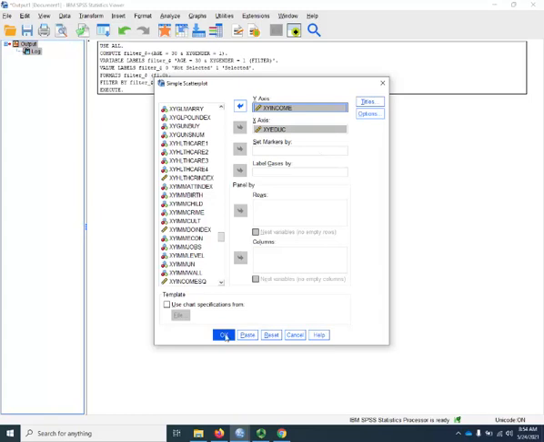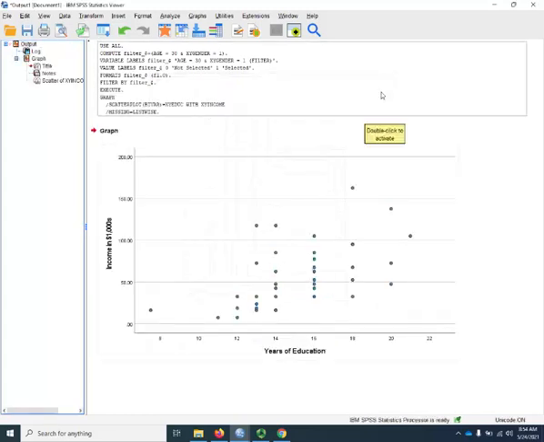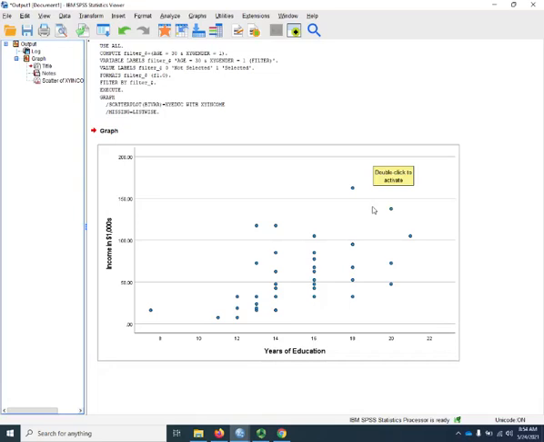We click OK, and it gives us our scatter plot, where you can clearly see that it's not a perfect relationship, but you can definitely see that there is a relationship. People who have low levels of education tend to have the lower incomes, and people with higher levels of education tend to have the higher incomes. And this is only for the 30-year-old women. Still, we have this many points. Let me show you what I was talking about.